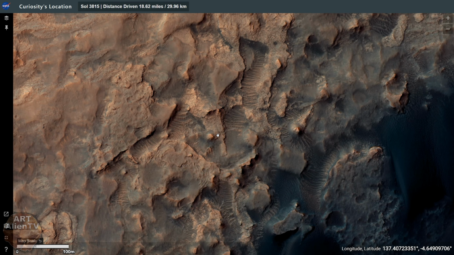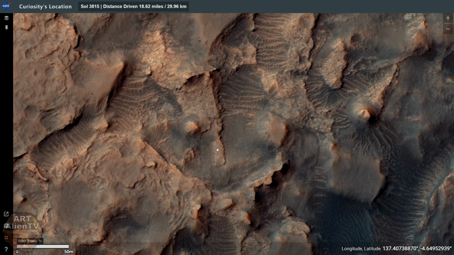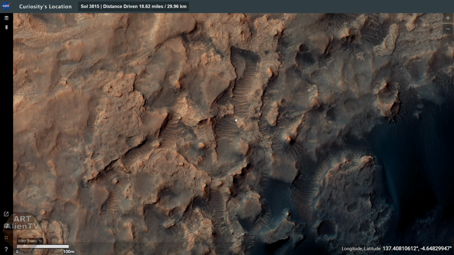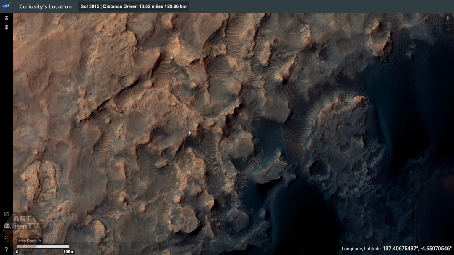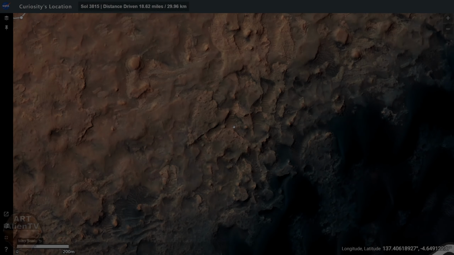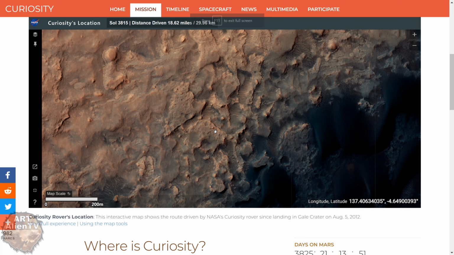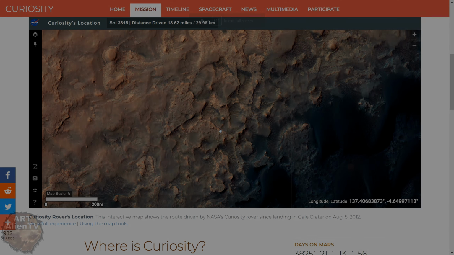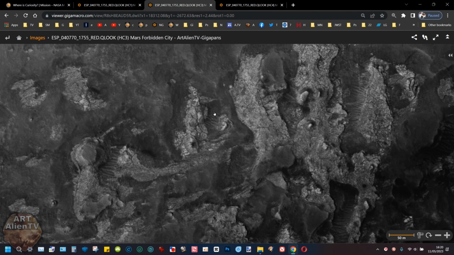But in this colour image, they don't show as well in some parts, but you can see that these are walls and there are rectangles. There's a square there, look. There are loads of squares and rectangles in the ground in between these structures. So these are walls and structures. This is highly complex stuff on the ground, and the only real way to look at these properly is to use the black and white images that I've got and compare them back to back.